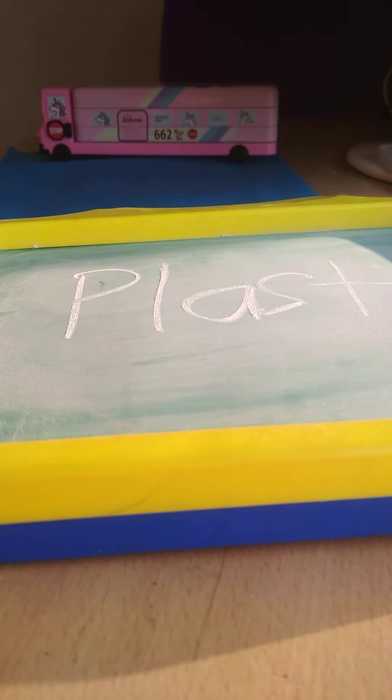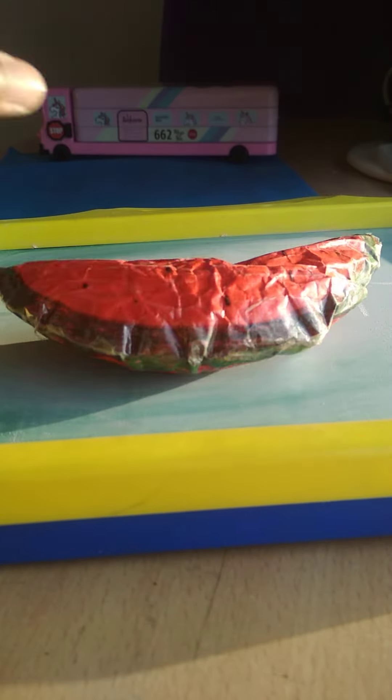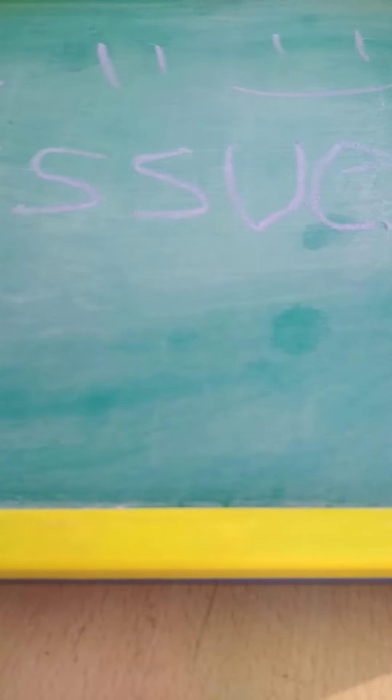Plastic is next, and we have a watermelon. It's slow rising, and that's the fun part about this one. The disadvantage is I just made it today and you can already see the lines. It's just so fun to play with because it's slow rising. For plastic, I used plastic bags — two of them to fill this mini watermelon.